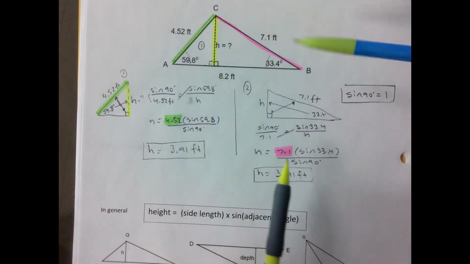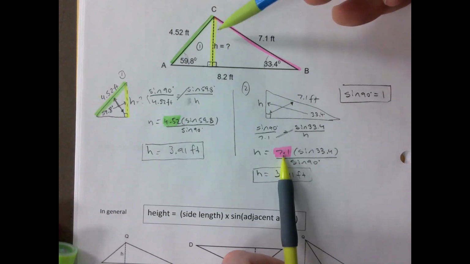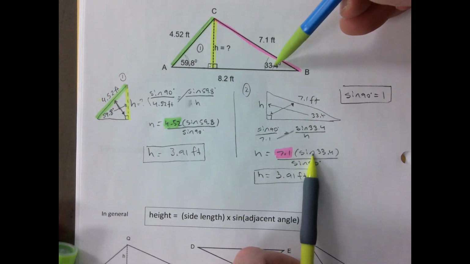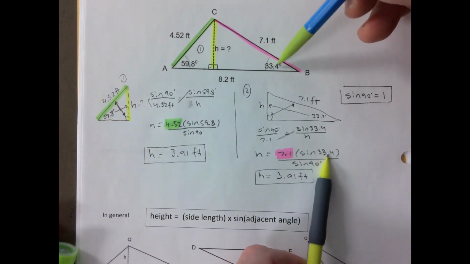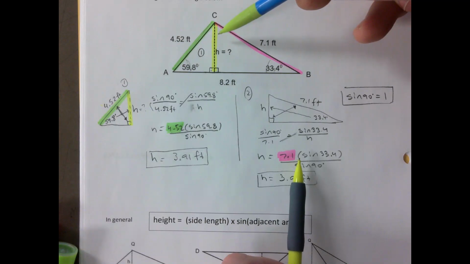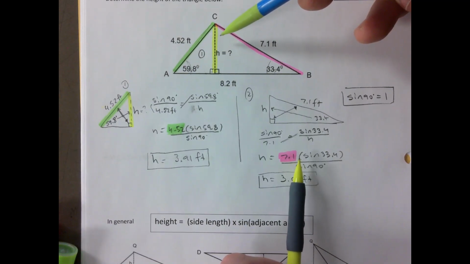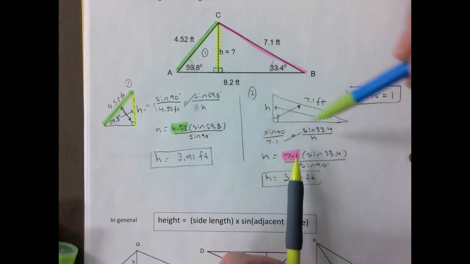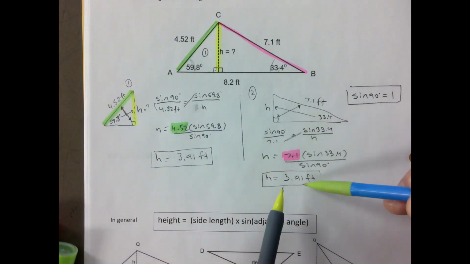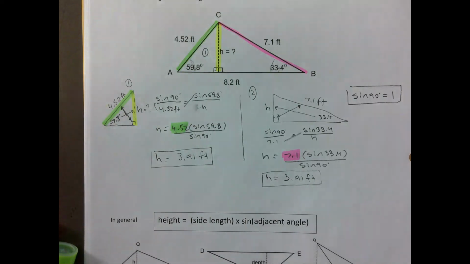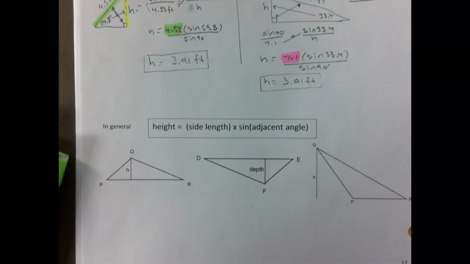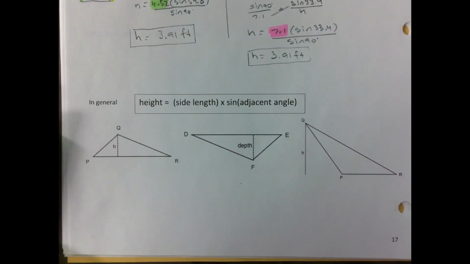Let's come from this side here. How did we get the height on this side? We took the slant and we multiplied it by sine of that angle that is right there touching it. That's how we found the height there. So if you see that, it's going to save you some time. If you don't see it, you just do exactly what I did here. Maybe sketch it quick, find your pair, do sine law, and you get it. But I'm here to tell you that quite often we're just going to find it doing the pattern.